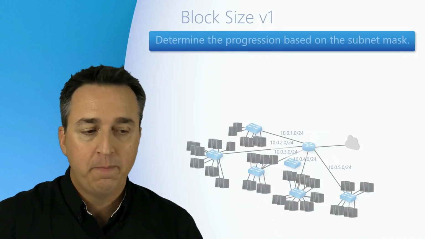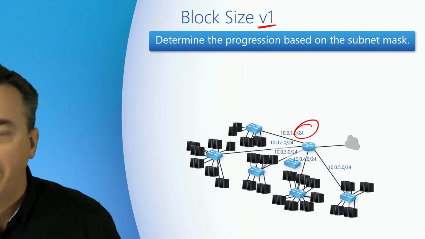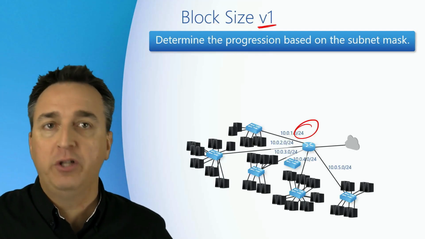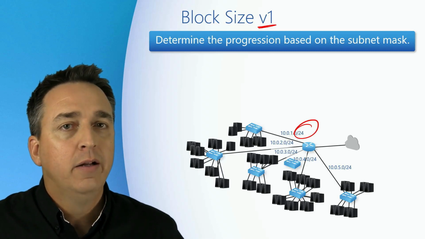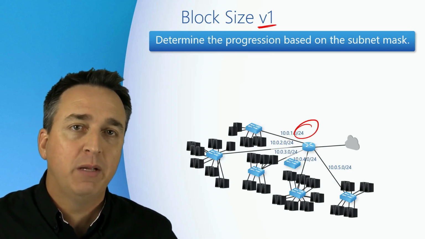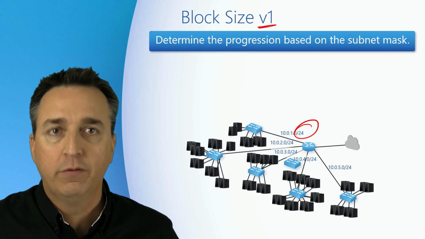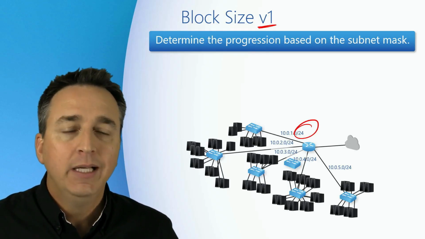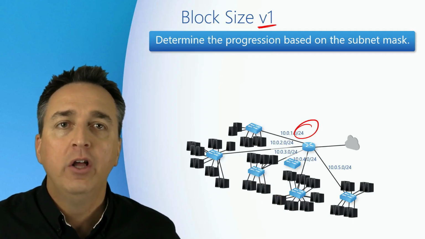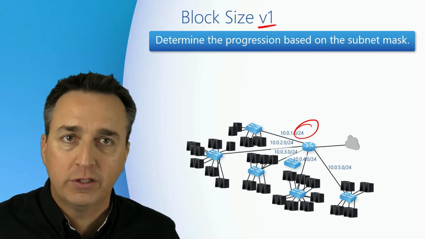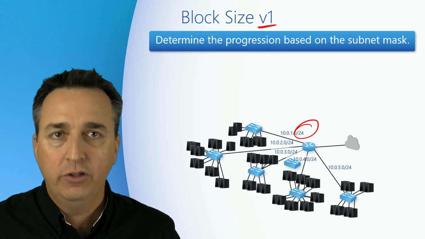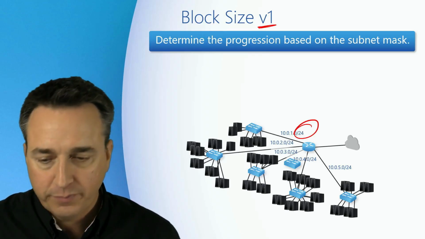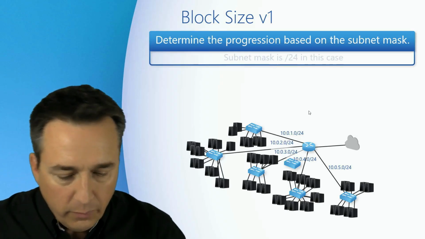I'm going to show you both using the exact same example, so that if you can learn both, you can swap back and forth between the two on the exam. If you only learn one, you're going to have to convert the subnet mask to the format that works for version 1 or version 2. For example, if you get really good at version 2 and they give you a subnet mask like /24, you're going to have to convert it to decimal first and then use version 2. But if you knew version 1, you wouldn't have to convert it to decimal.